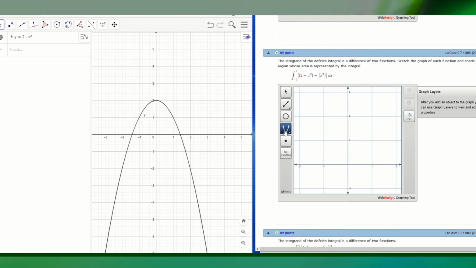So when I'm selecting this, always focus on the vertex first. So the vertex for this parabola is 0, 2. Mark that point first, and then choose any one of these points. You can choose 1, 1 or negative 1, 1. When I'm choosing 1, 1, see, just one vertical parabola is created. So when you're creating a parabola, choose the vertex first and then one of those points. So those two will do. That is for the first one.